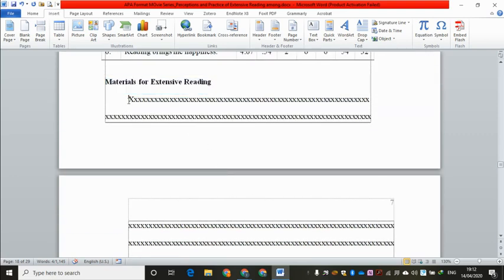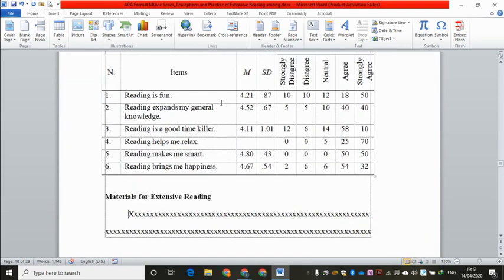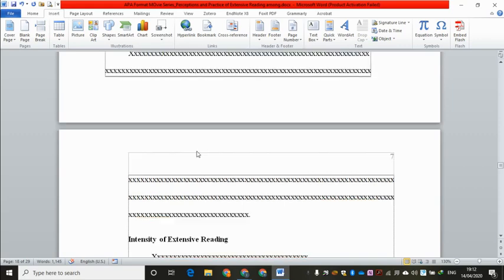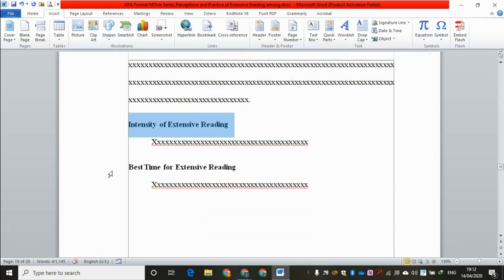And you start your paragraphs that describe the data in each table. And after the paragraph, you have table 4.3, something like that. And then you go to another heading. Heading level 2, intensity of extensive reading and best time for extensive reading, etc.